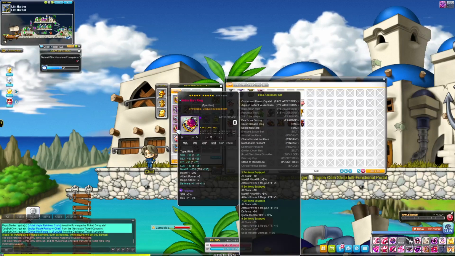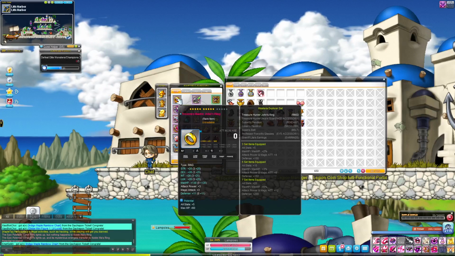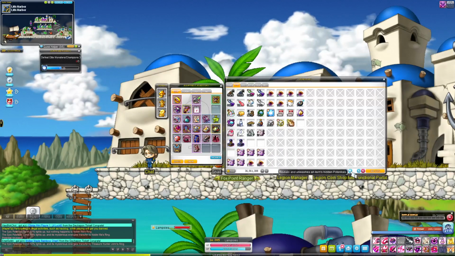There we go. What I'm going to be doing for this ring is trying to get it to 6% luck and then keep it there. Our NLC ring is also still rare, so I'm going to try epic potential on this as well. Alright, pretty lucky, got it on the first try.